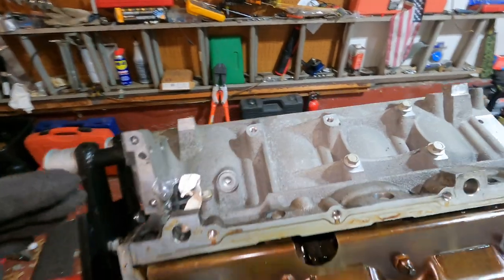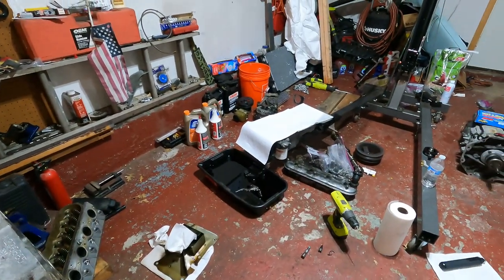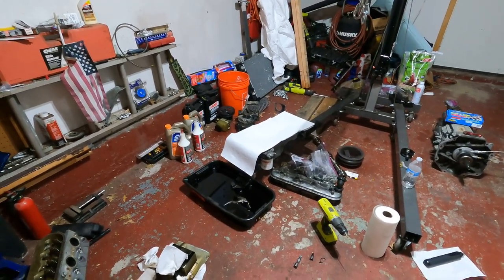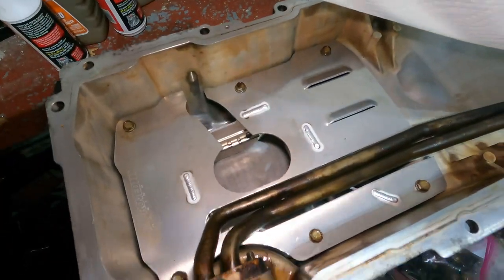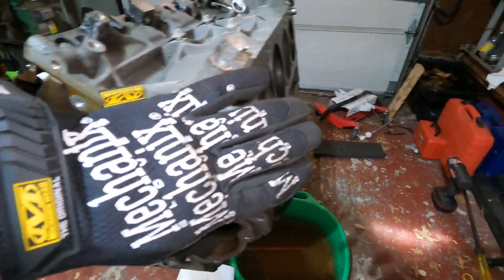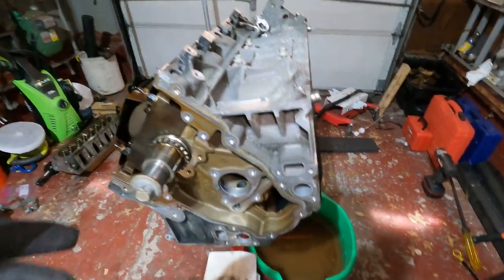I've settled on red paint for the block, probably going silver or gray for the oil pan. The front cover I'm going to do black — so it'll be black, red heads, silver intake, black throttle body, silver valve covers are red. I was going to paint the engine black, but if I have oil leaks you might not be able to see them on black — on red it'll stand out a little more.